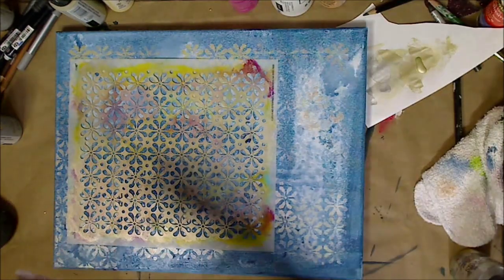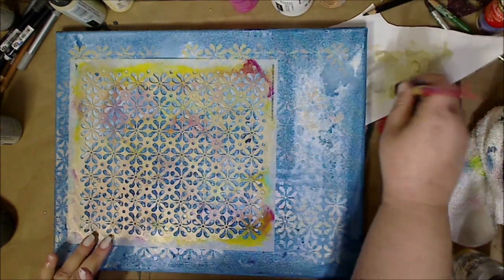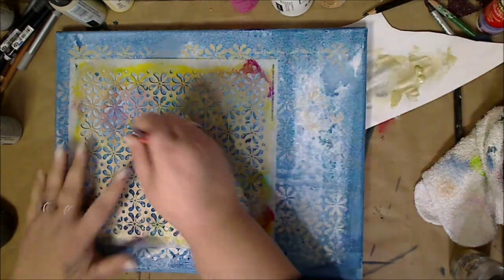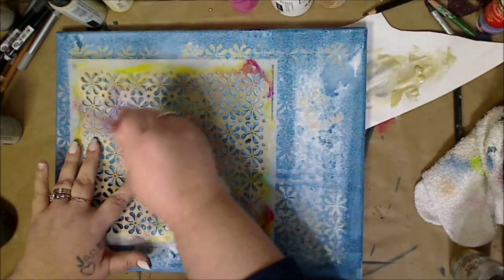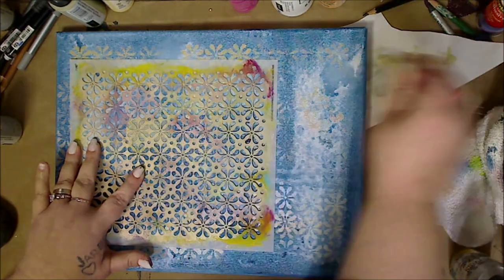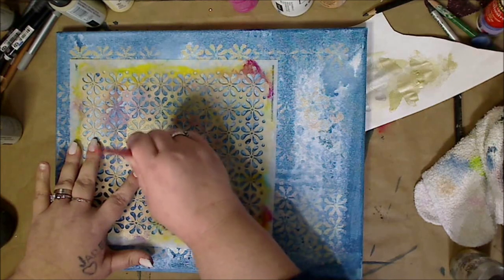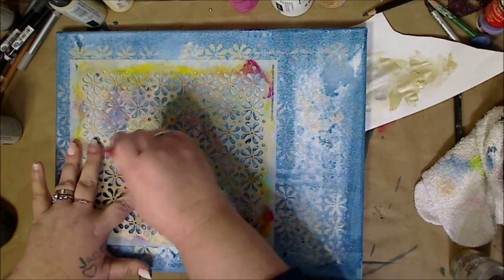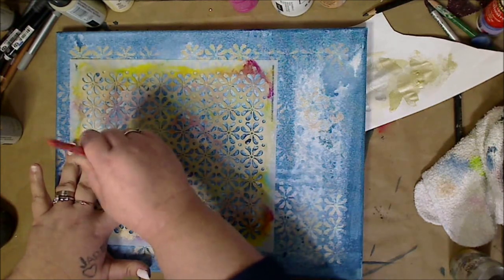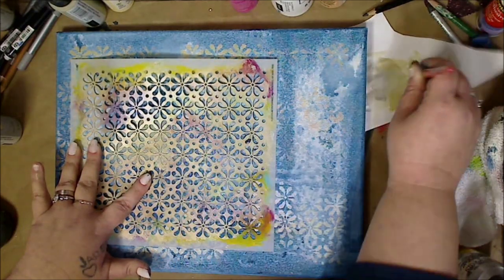Let's see. This isn't one, but I'm just going to use a dry brush and then tap it off and then go in here and tap and tap. Get a little bit more. Tap it off and tap and tap and tap. I'll do a little bit more over here.